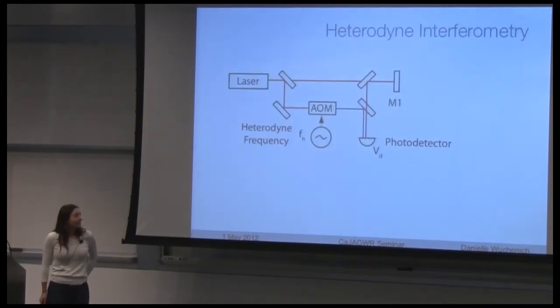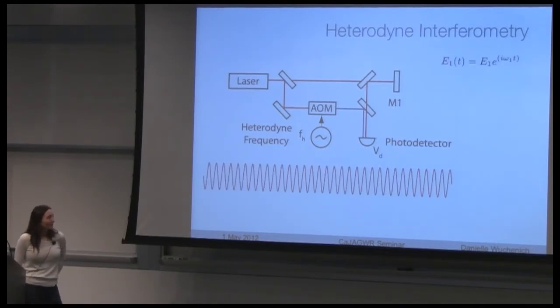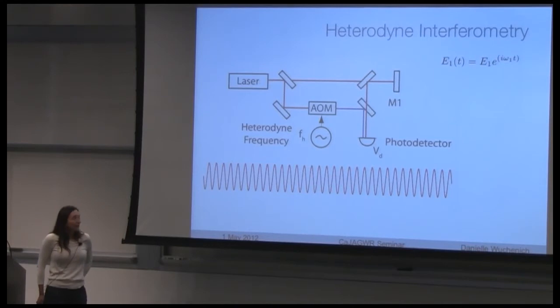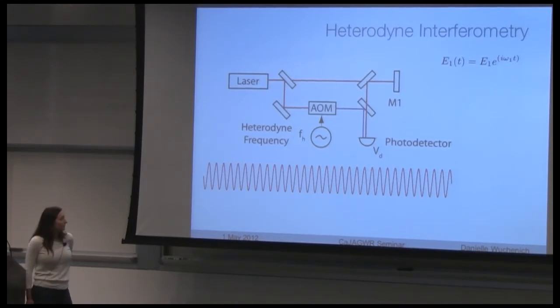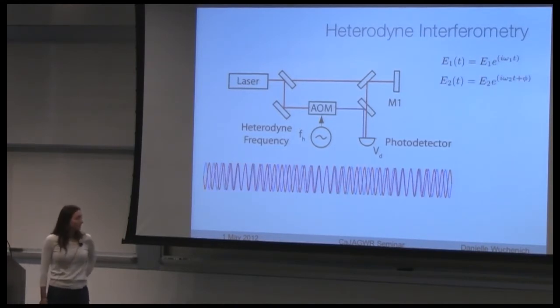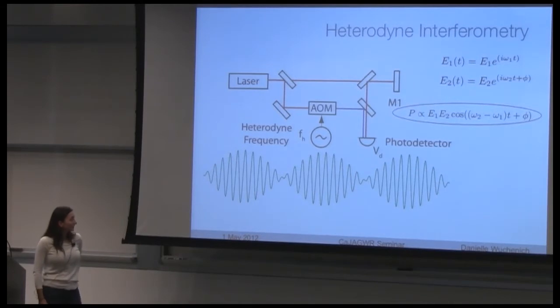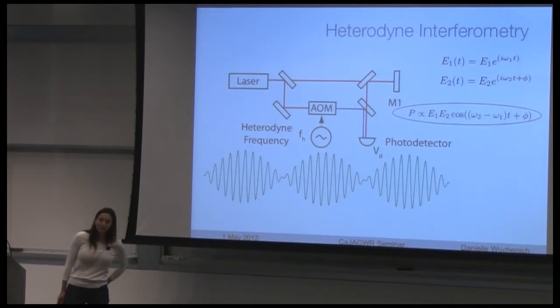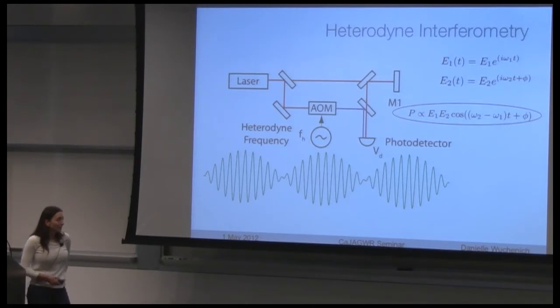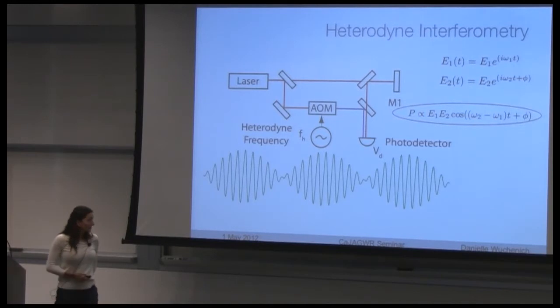So in conventional heterodyne interferometry, for those of you that aren't familiar with it, we have two optical fields that are at slightly different frequencies. I've illustrated them here with a red and a blue line. And in here we have an acousto-optic modulator that's shifting the frequency of the light. So at the photodetector, we would get something that looks like this green trace that's proportional to the difference frequencies. So you have this cosine term here that's oscillating at this difference frequency.